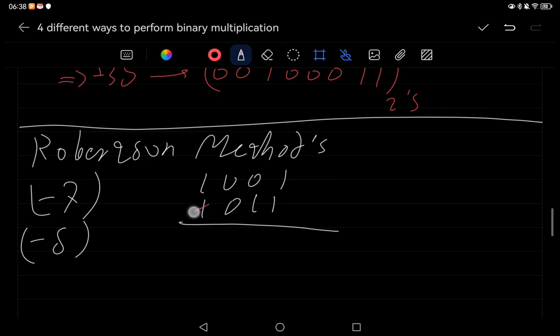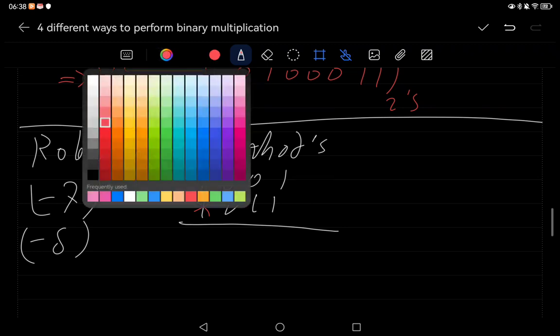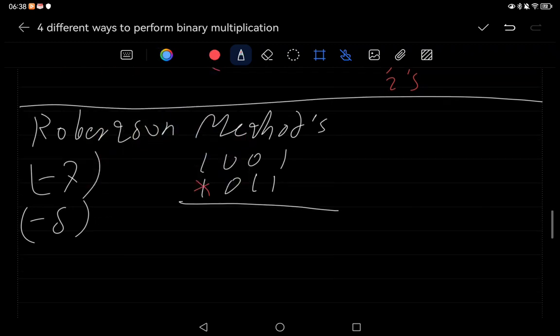We ignore the last bit, or the most significant bit, or the sign bit of the second number, and we perform a normal multiplication. So here we have 1 multiplied with this number will be 1 0 0 1. We move to the second bit and we do shift to the left.